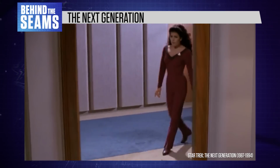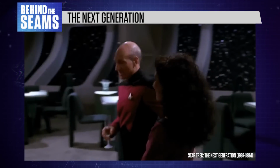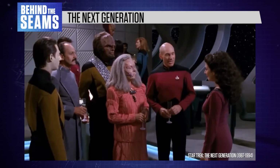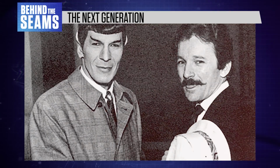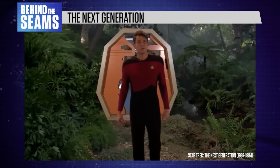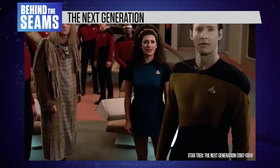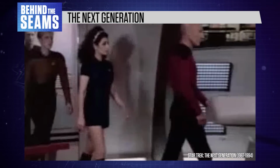The first season of The Next Generation was a transitional point for the franchise, with a new cast and crew figuring out how to update Star Trek for modern viewers. Showrunner Gene Roddenberry was still in charge, and Bill Theiss also designed the new uniforms. Following a more subtle colour scheme, the new Starfleet outfits consisted of unisex jumpsuits, although some female characters still wore mini-dresses in early seasons, including Deanna Troi in the show's pilot episode.